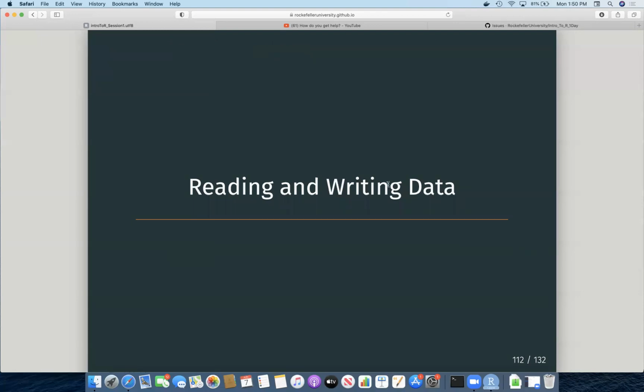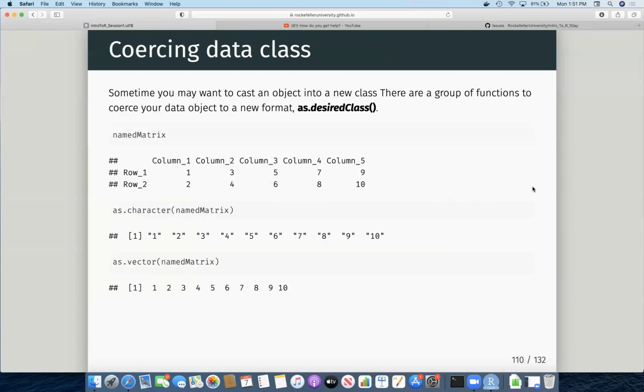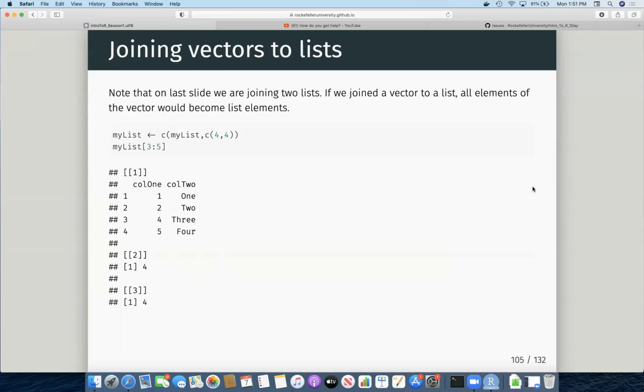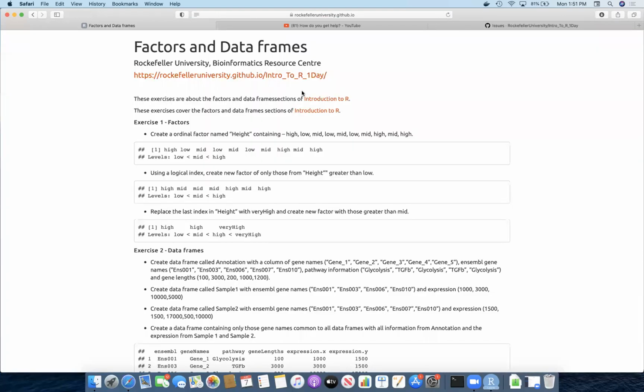We've got 10 minutes left, but we can give ourselves a 10 minute break. When we come back, we're going to run through how we actually get data from outside of R. Clearly, you're not going to be typing in all your data. You're going to be reading it in from other sources like Excel files or simpler text files. But in the meantime, if you can run through these exercises here, it gets a little complex now, but we have our exercise on factors and data frames. So if you can run through that, and at the beginning of our next session, which should be at 3, I will quickly run through these solutions and address any questions anyone has as we run through them. So that's the end of the current session. I'm going to stop the recording, but I'm going to address your question, Calvin, as well.